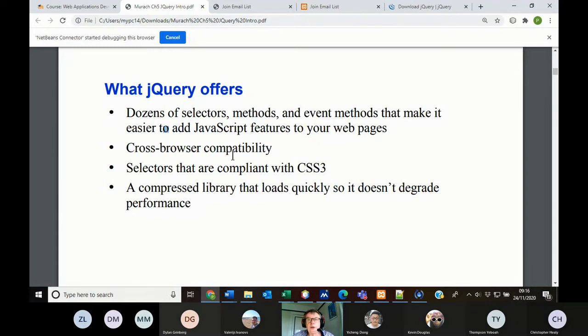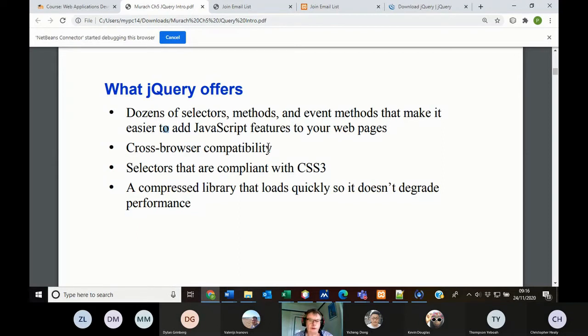And as I said, the methods and the event methods that have been created are ones that we generally would use. So for example, with the jQuery UI, if you want to create tabs, sure, you can create them yourself, but hey, it's been already created for you in jQuery, so it's good. And also a big key to it is it provides cross-browser compatibility, which is really cool. So you don't have to worry about that.